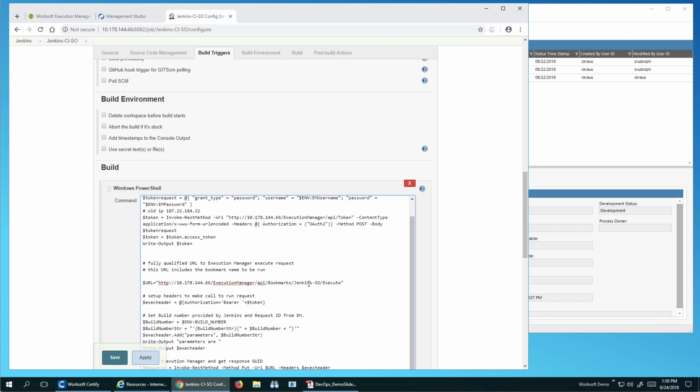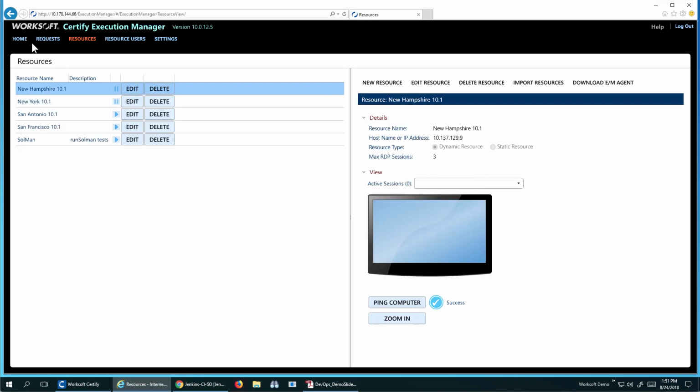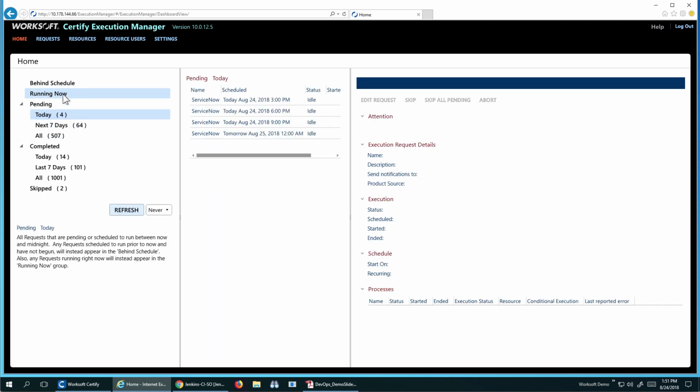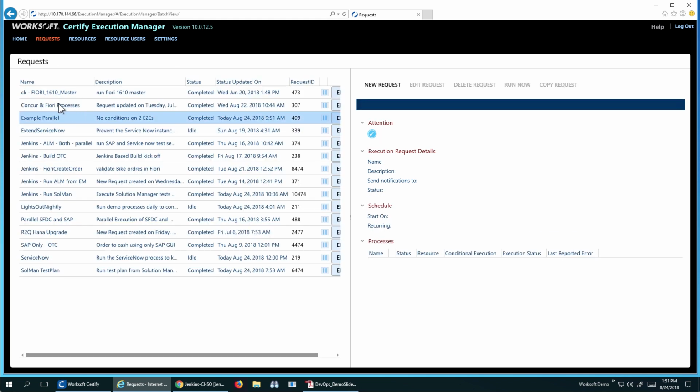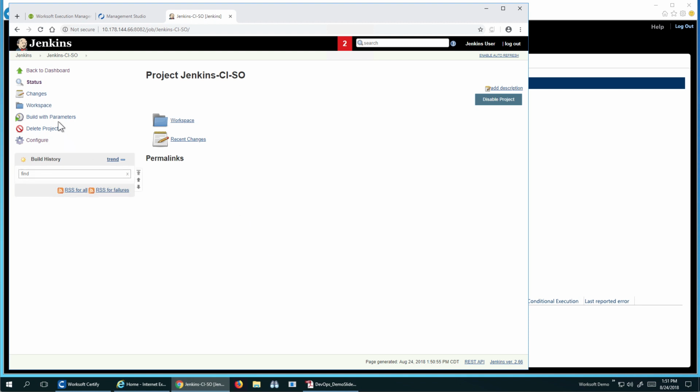So what I'm going to say is from REST command, go run this. Now what this means is execution manager will literally look up the bookmark of Jenkins sales order, and it'll run and execute on it. And then those processes will run. So the nice thing is this really doesn't need a lot of maintenance, okay? So the idea is over here, these guys have completed. We'll notice there is nothing running now. If I come to my requests, we'll see there's nothing here. This is the Jenkins sales orders, pre-built. So what happens is we will do all the work in Execution Manager dynamically on the fly, okay? So if I click build with parameters and build, it'll start kicking off.